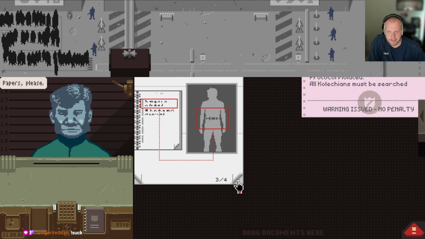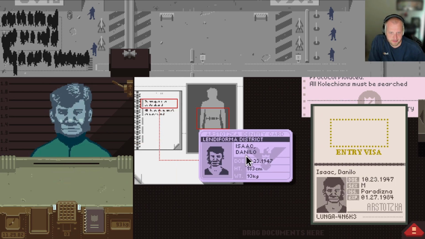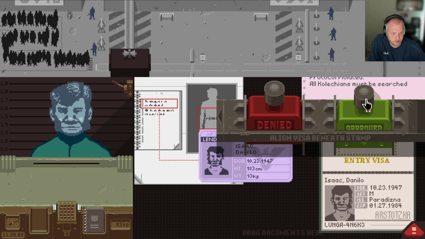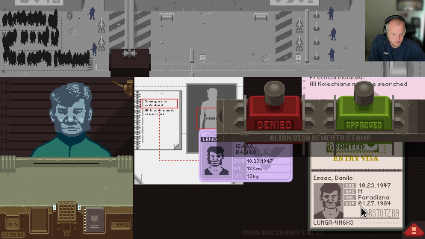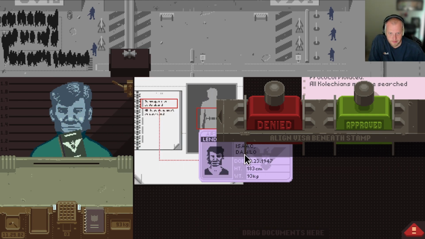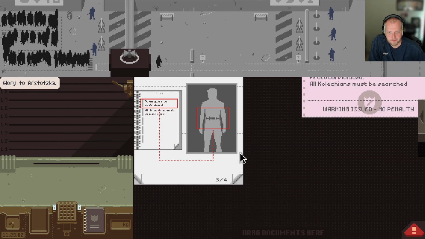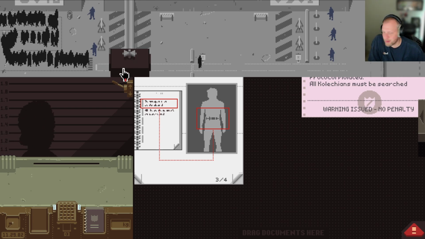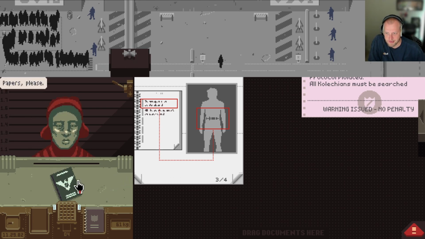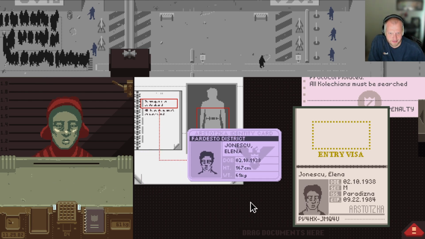Where was the date at? He's a citizen. Doesn't expire, it looks like him. So we're calling you good. I mean, if I don't click next, will no one go in there? He's a citizen. Or he's a citizen.